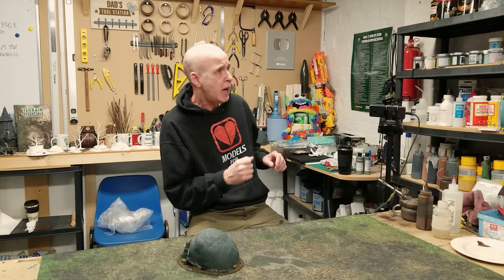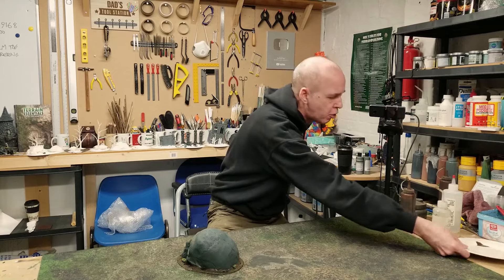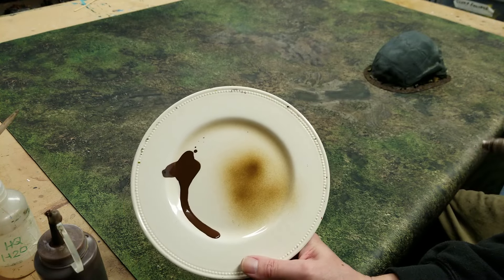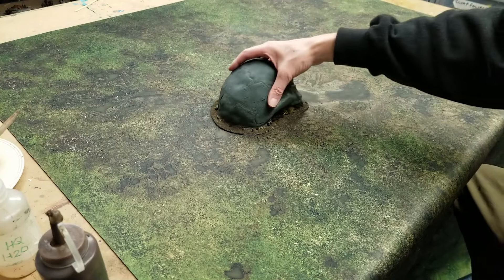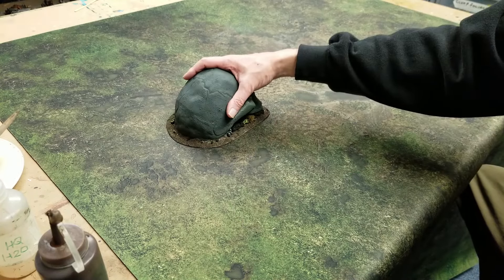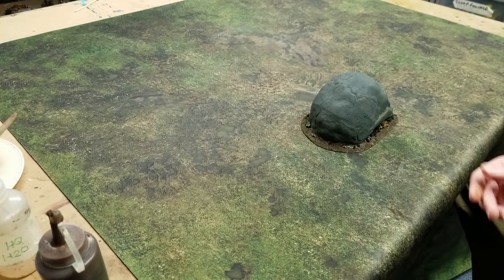We're going to have a bit of a play, get a basic idea on camera, then have a go at doing the sections and bring it back once we've done that. I've got my airbrush and my ready brown base colour. If I bring this test plate up you can sort of see the effect I'm after. The areas that bother me most are these bright green ones — you can see a clear difference — so we're going to start knocking those back first.